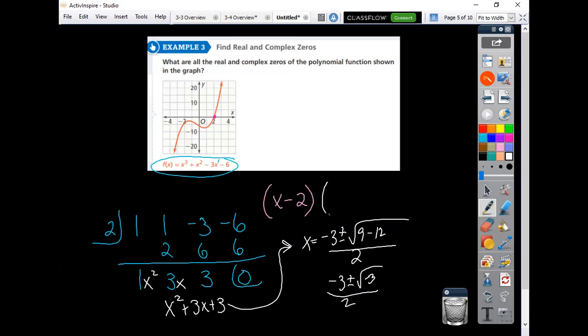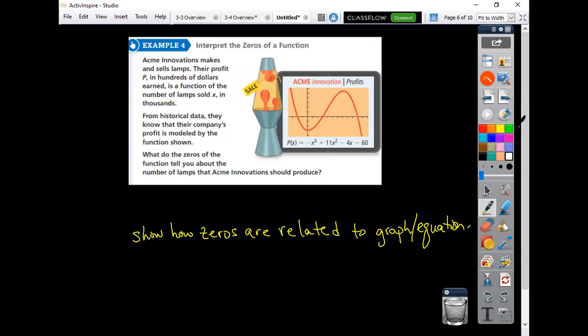Or if you were going to write it out, you could put the x minus that for the other 2. Remember, you would have one of them that's the plus and one of them that's the minus to have the other 2 zeros. In this case, they would be complex or imaginary zeros, that would actually be complex since they have both a real and imaginary part. Okay, but that's what you would do to find the other ones once you've taken out the real 0 of 2. So here's the next example.